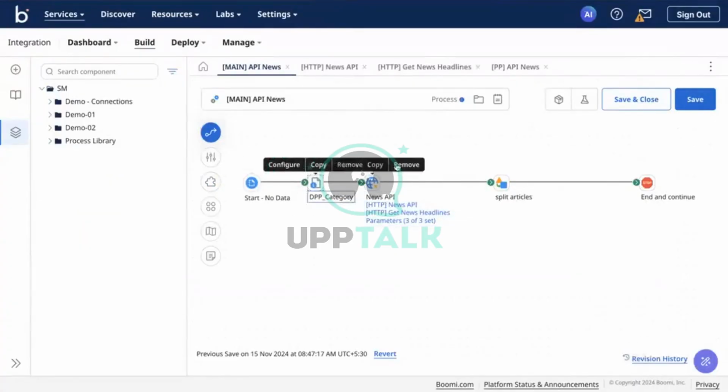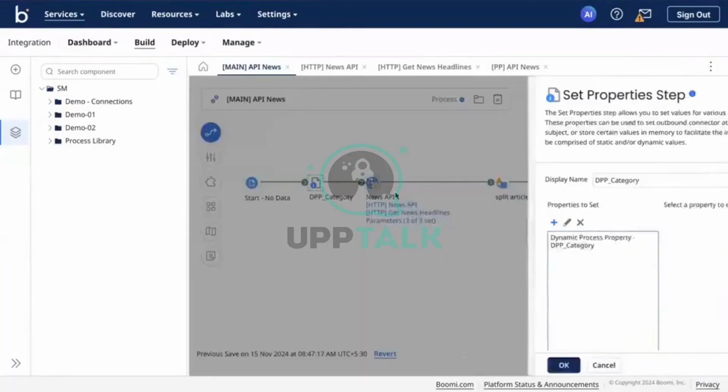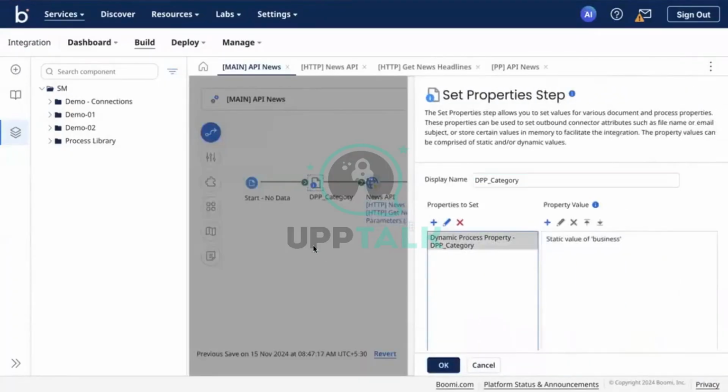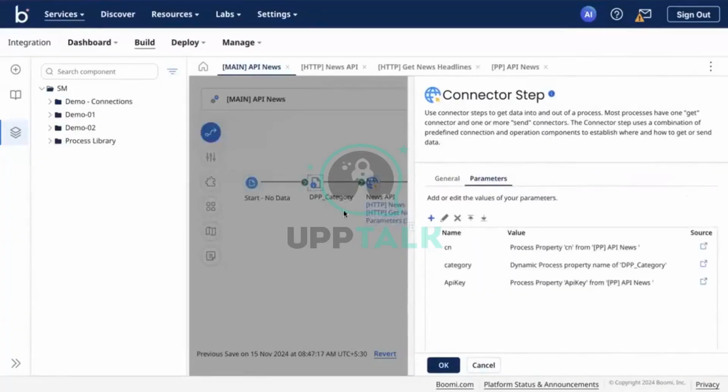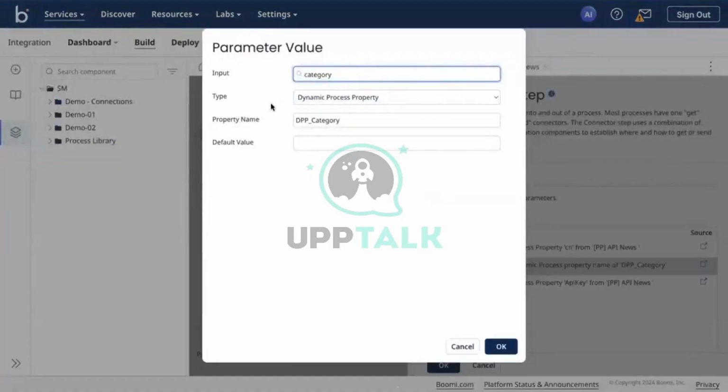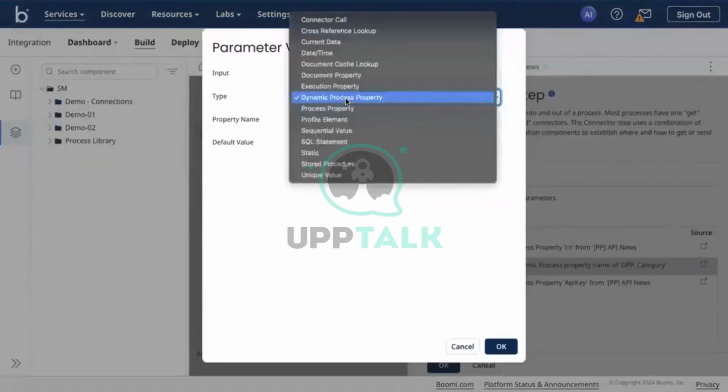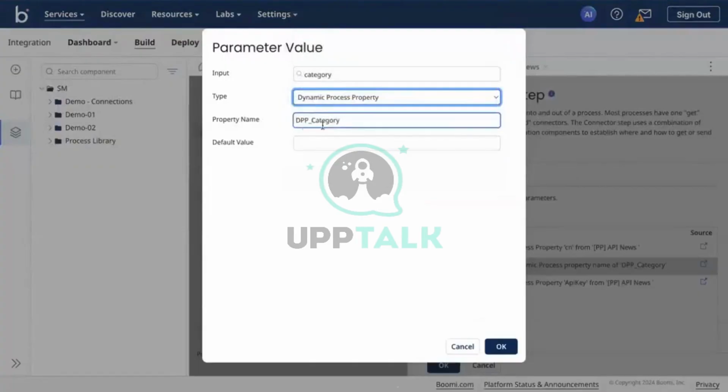Now, this is how it's done. First, before calling your connection, you configured your set properties so that it can be utilized there. What you configured here in set properties as DPP, you are calling here directly using type as input, type as dynamic process property, passing along the exact same name, DPP underscore category.